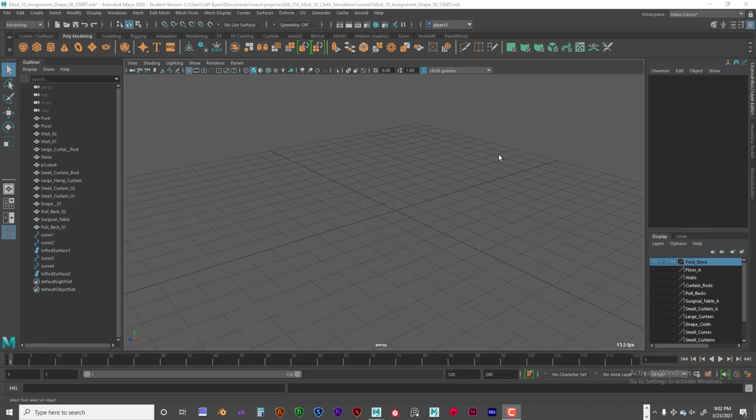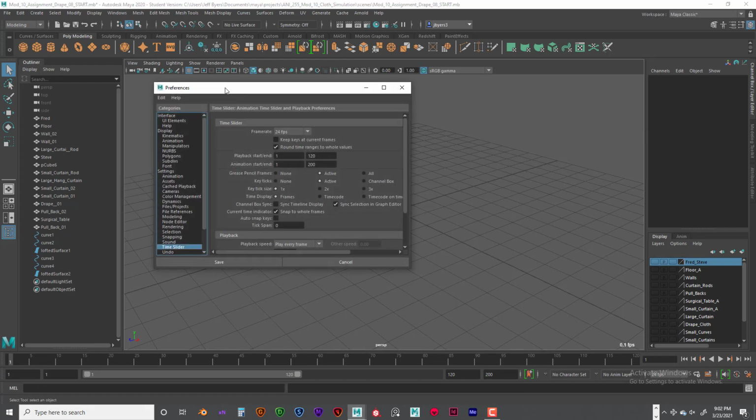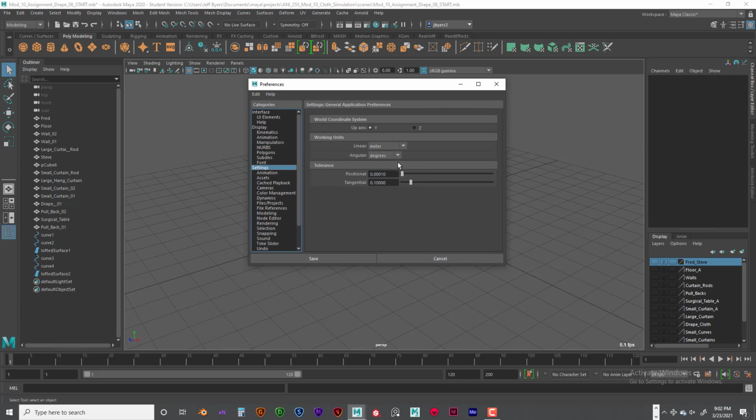We want to drape a blanket over a cadaver over a surgical table. So let's go ahead and get the scale down first, which is going to be meters. We want to set our scene up as meters, so go into the settings preferences. Under settings, click on working units, next to linear. We want to go from centimeter to meter. Make sure you click and save that.